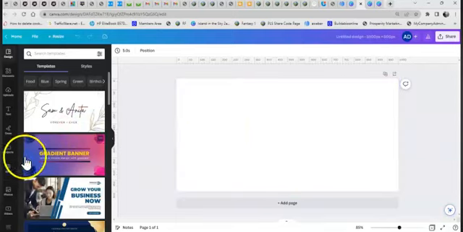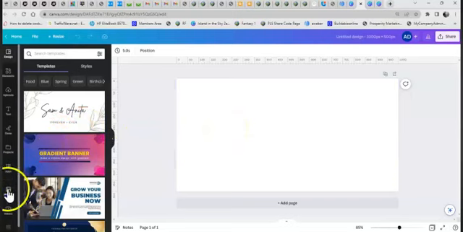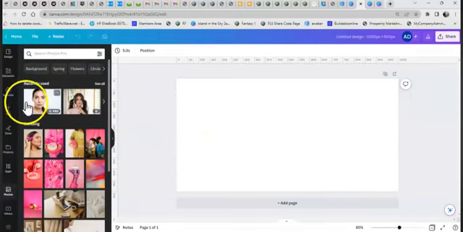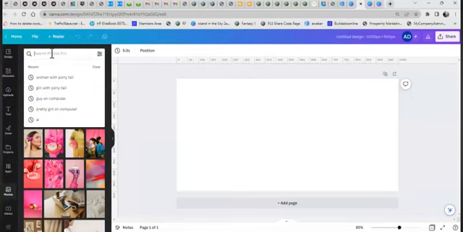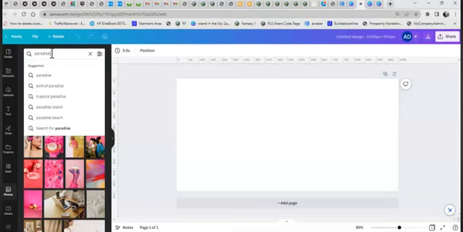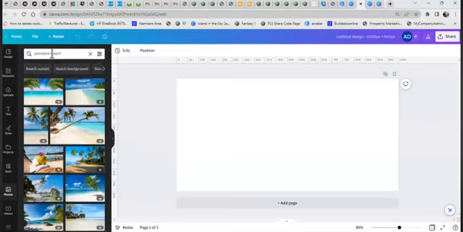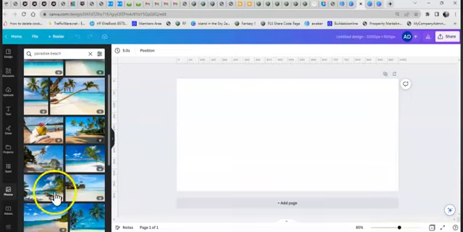And next what I'm going to do is I'm just going to go down here to photos, okay? I'm going to put in a topic here such as Paradise Beach. That's going to give me a lot of really great beach pictures. And of course I have an upgraded account, costs $10 a month, but you can get free. And of course you won't get quite as many pictures as I will, but you can still get a lot. And of course you can always get the upgraded version if you like to.